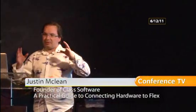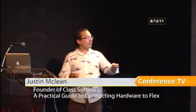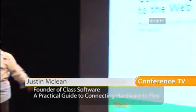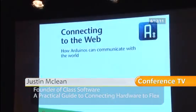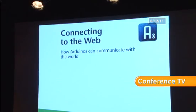So that's sort of the basic overview of the Arduino. Is there any other questions before I carry on and say how we start going to communicate to it from Flex? No? All good? Great.